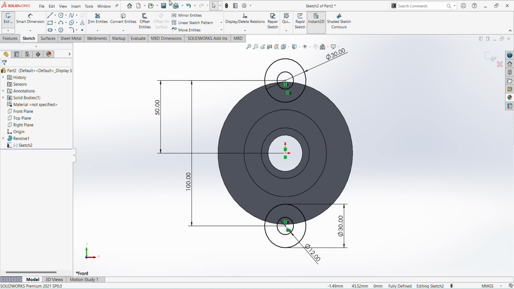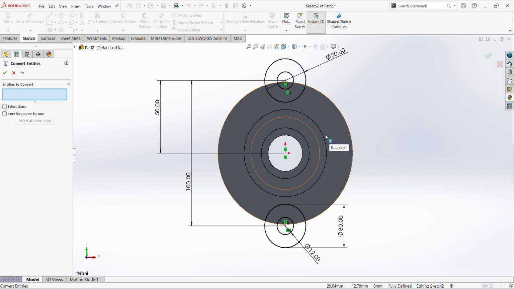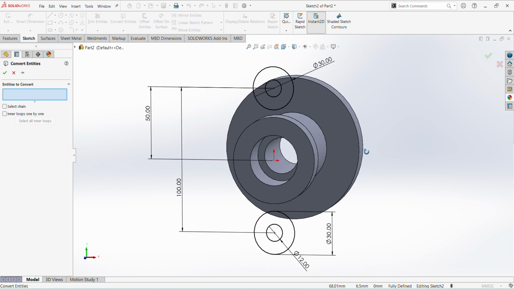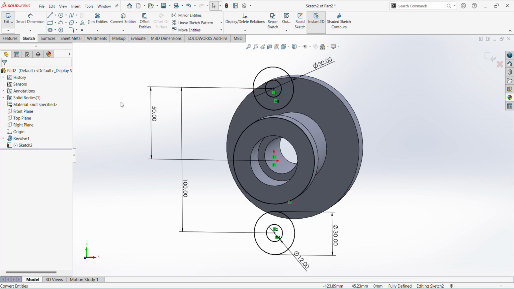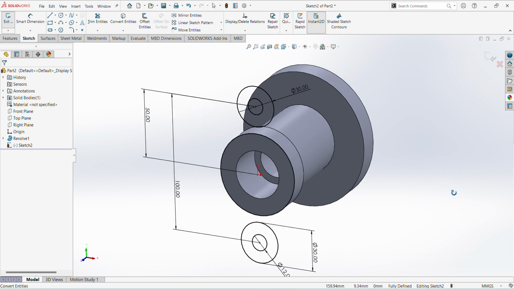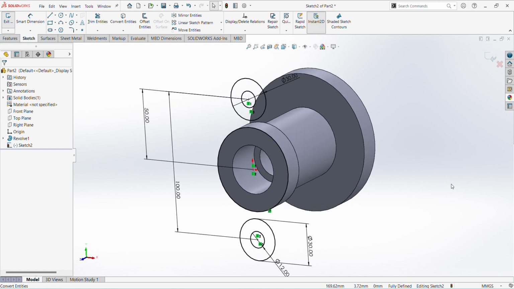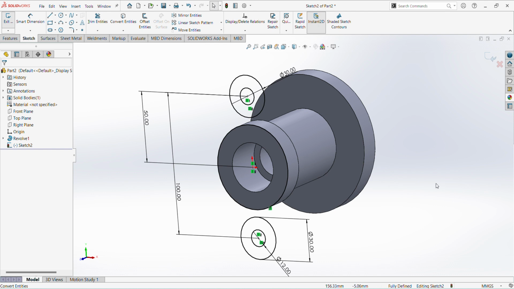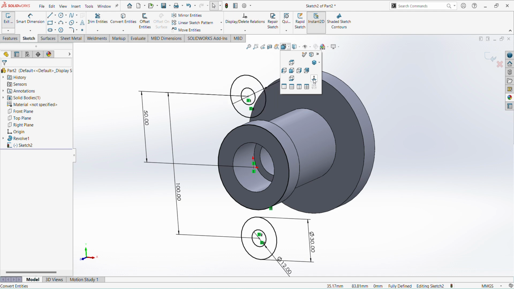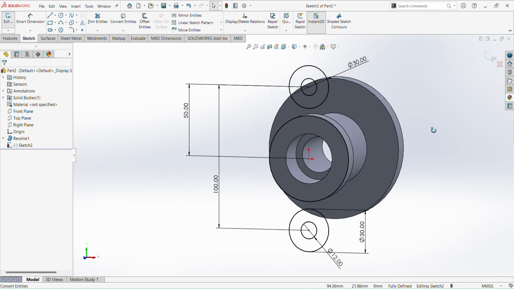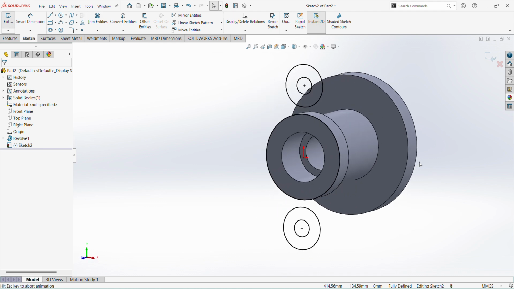Next, select convert entities, select this circle. Okay friends, now you can observe the sketch has moved, so we need to go normal again. Here there are two options, we can press this normal or we can press Ctrl 8.